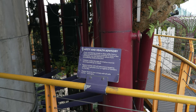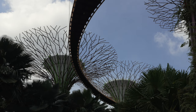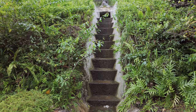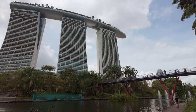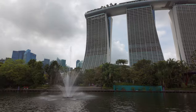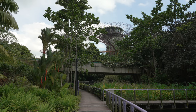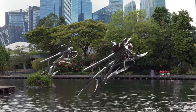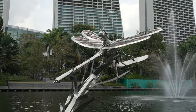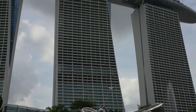And at the exit, there's a really healthy health food sign. The outdoor spaces at Gardens by the Bay are also truly incredible, and it's fantastic to think that these are entirely free and use reclaimed land in order to make best use of it and provide a unique tourist attraction for the city.